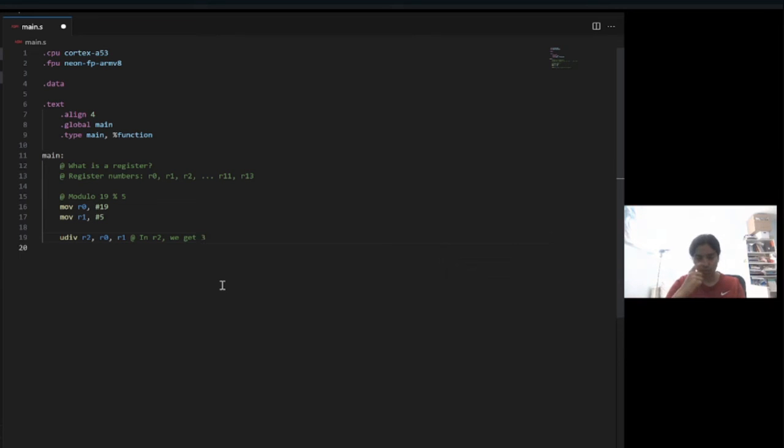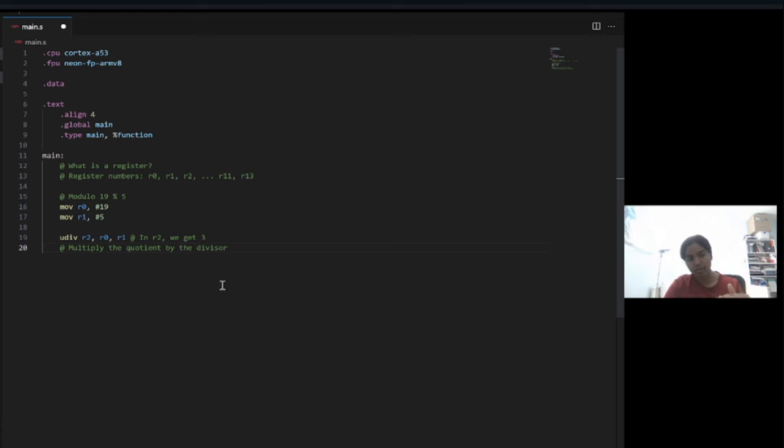Now the next step, it'll be easier if I write the comments first. The next thing we have to do is multiply that result, so the quotient, by the divisor. Now why is that? Because when we divide, we get a whole number and it ignores the remainder.